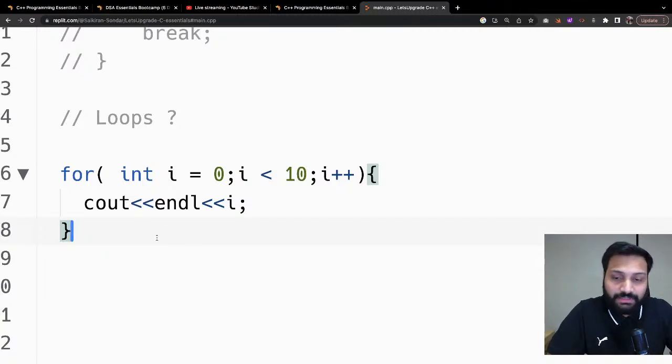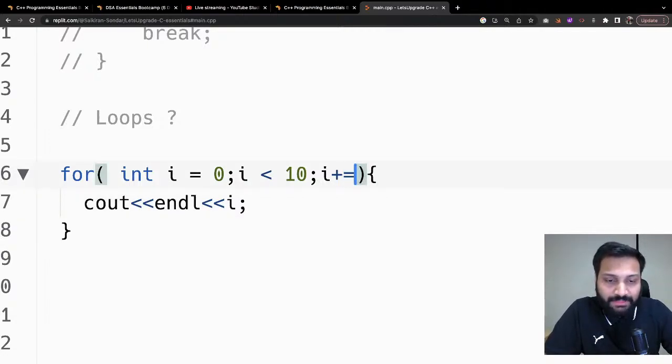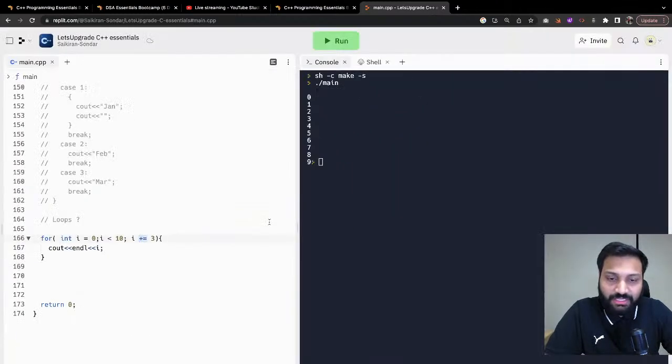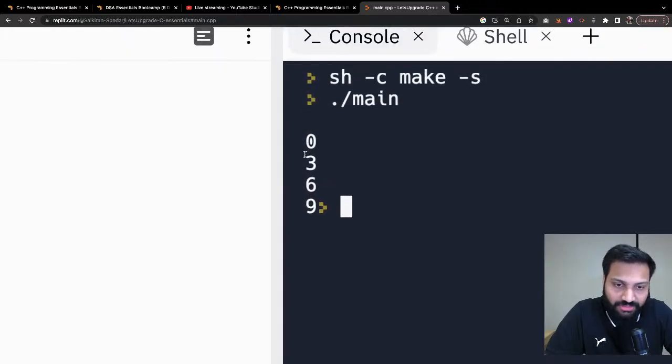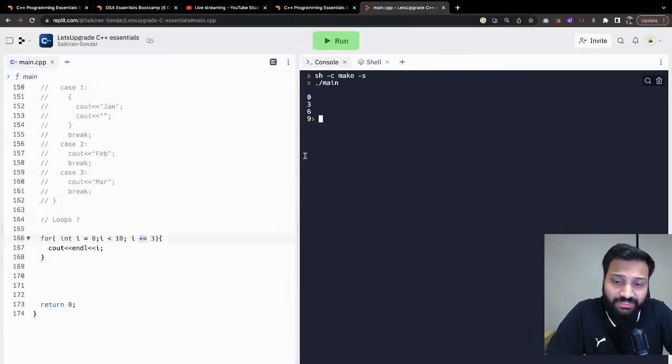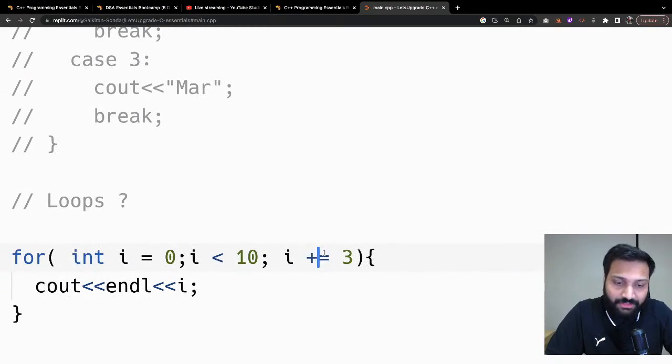So that's the point. Now let's just see i plus equal to 3. We learned about what is i plus. Assignment operator hai. This is one assignment operator which will increment the number with 3 steps. So 0 3 6 9. Clear? 0 3 6 9. Why this happened? Because we are using a step up assignment operator, that is a step up by 3 kind of. Plus equal to apan use kar rahe hain, and you are seeing this here. Clear, anyone of you?